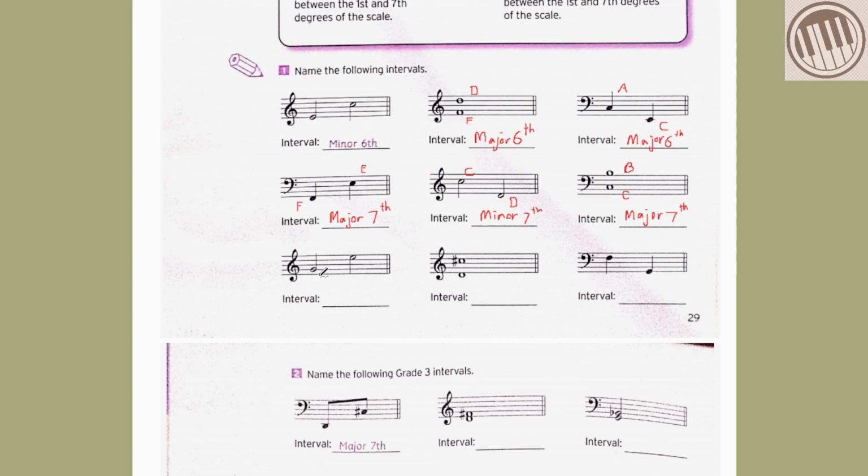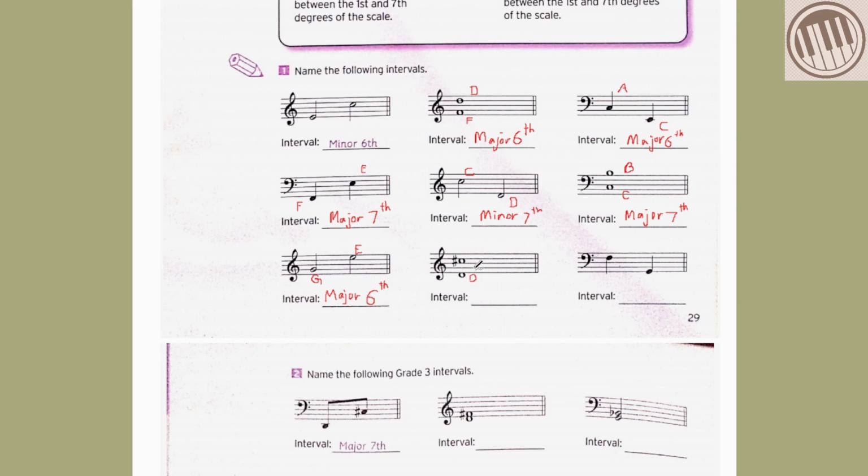And the next one is the G to E. So now we are going to take it from the G major scale. G, A, B, C, D, E. That's a sixth. So we know that there's only an F sharp in your key signature for G major. So the E is always a natural. So we can take this as a major sixth. Okay. So it's important to know your scales and the key signatures.